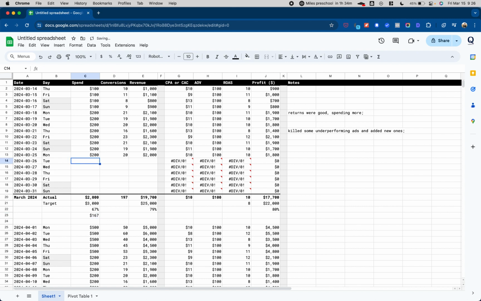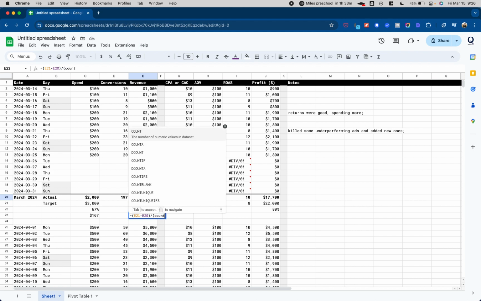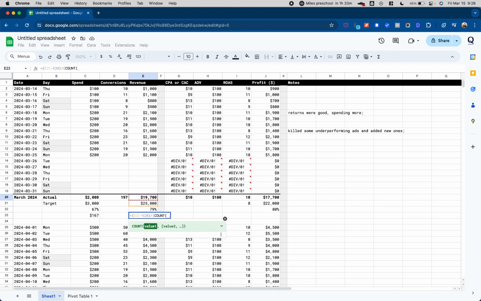Now I'm going to do the same thing over here and say equals, parentheses, target minus actual revenue. We're going to divide that. Then we're going to go count. I'm going to do the same thing here.